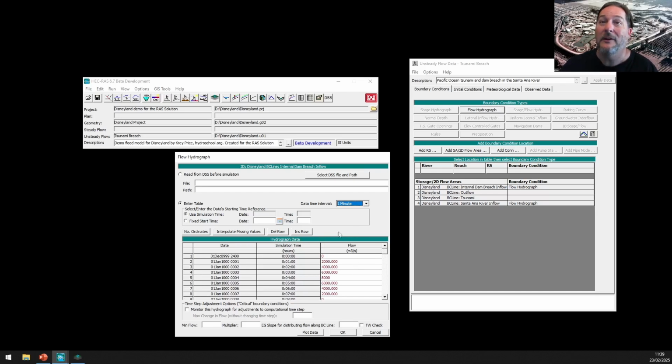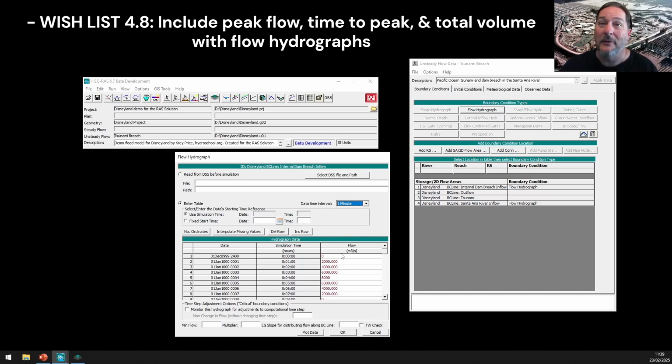Another thing I thought I'd mention as a tip would be if you could just summarize what's in here. Sometimes, you scroll down through thousands of these values to try to find where it is, or I'll take these and paste them into Excel to plot out where this is. You can see the plot data here, but sometimes you want to know what is that actual value. And if you could just sum this up here with a maximum, and maybe even a time to peak, you could even have the flow volume. Once this is tied to a simulation window, you could have the flow volume coming in. And those would just be handy summary details to have. So that's one more tip here.